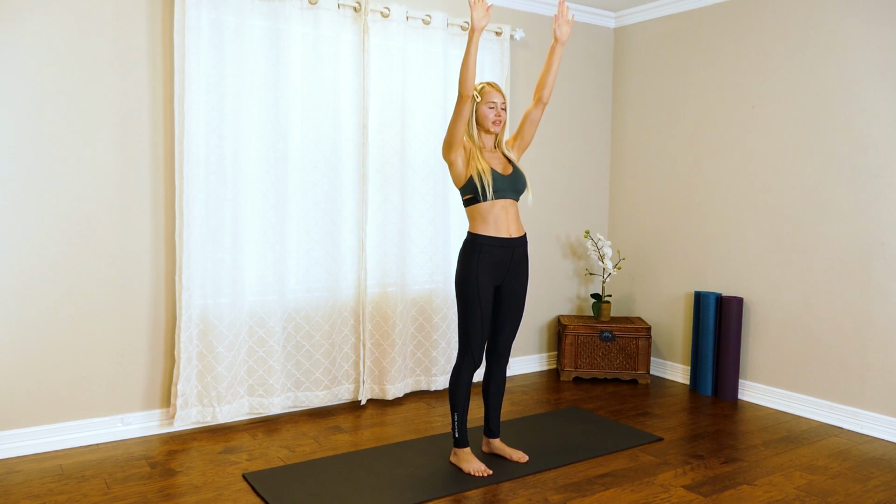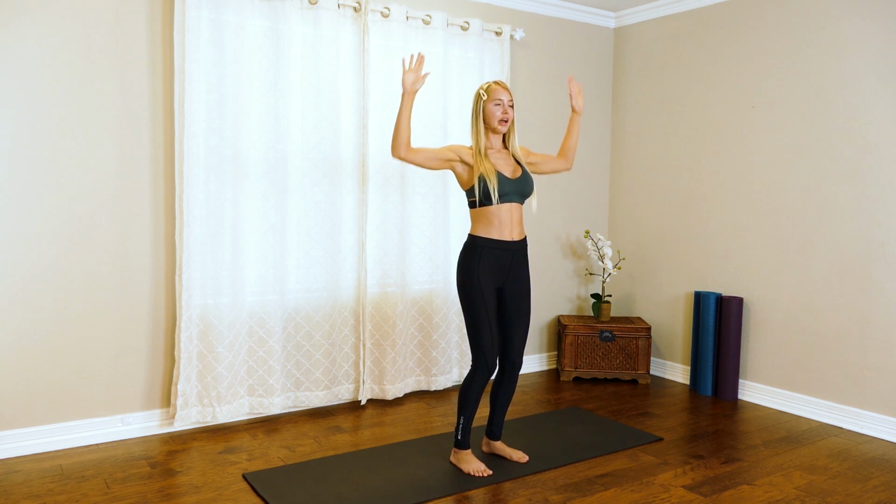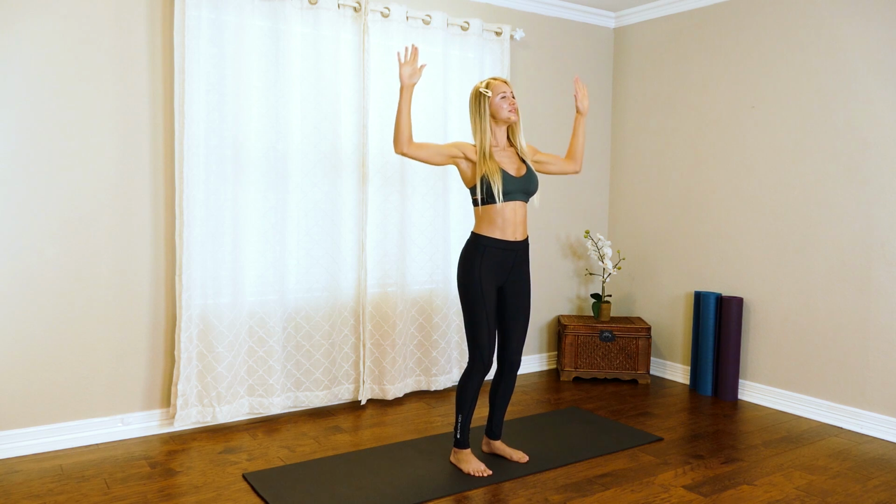For my first movement, I'm going to put my hands in goal post position, and I'm going to move them straight up towards the ceiling. I want your hands to be parallel to each other and bring them back down to that goal post. And we're just going to repeat this exercise. Out to the side, up, raise, and squeeze those shoulders. I call this one raising the roof.